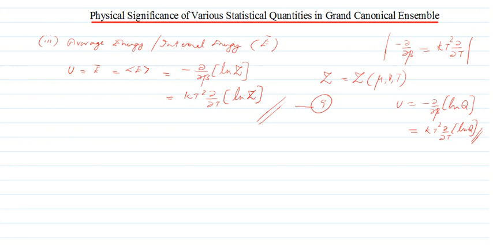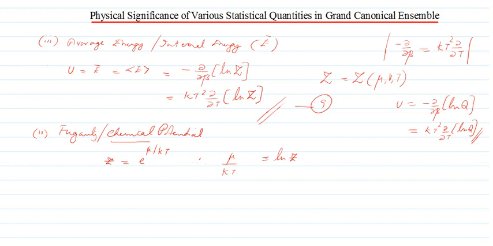So you can see the close similarity between the thermodynamics in canonical and grand canonical ensembles. Now moving on to the next thermodynamical quantity of interest, which is the fugacity, or chemical potential. From fugacity you can go to the chemical potential. Chemical potential μ is a significant quantity in the grand canonical ensemble. We have fugacity z equal to e raised to μ by kT, and we are interested in the chemical potential of the system. Taking logarithm, μ by kT is equal to log of z. Don't get confused between the log of capital Z and the log of small z, which will appear together.